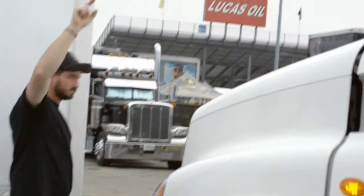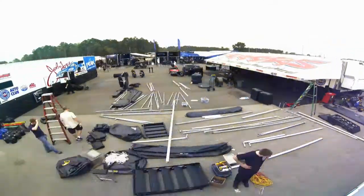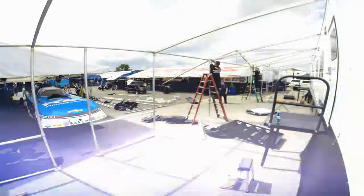It took us about 17 hours to get down here. A short trip — anything less than a day is good for us. There are nine tractor trailers in total, and I'd say 40 or 45 people at least that travel on the road day to day with all these vehicles. It's a rolling city. This is P.T. Barnum at 300 miles an hour with no elephants, just race cars — and you cannot make it without a great road crew.